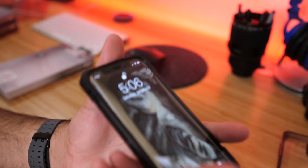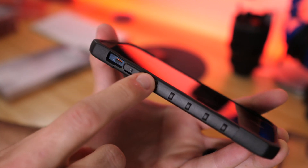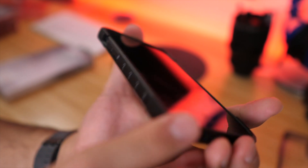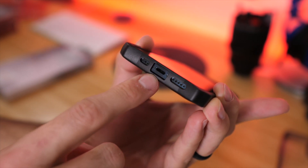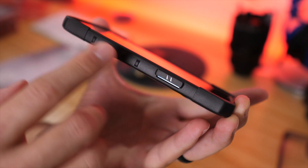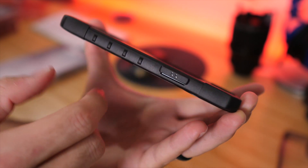On the side of the phone, there's a nice large opening for the mute switch. The volume up and down buttons are covered, but you can still feel the click really nicely through the case. It has some extra grip pieces that protrude out a little bit. At the bottom, there's a large opening for the lightning connector, microphone, and speaker, so larger lightning cables should fit just fine. The sleep and wake button is covered, but you can still feel the click when you push through.